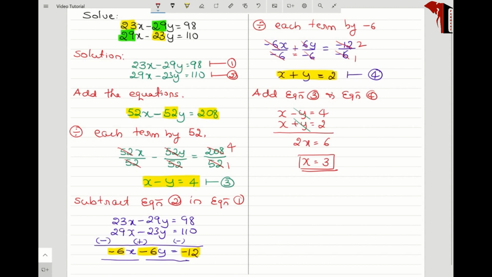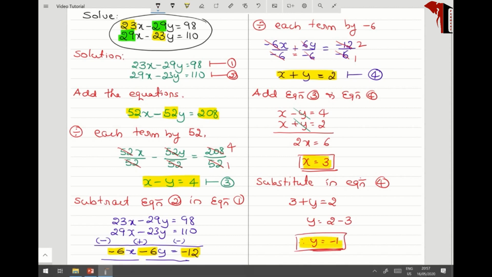3. Now the next step, you all know, we are going to substitute in equation 4. Why? Because equation 4 has most of its variables and constant as positives. It will be easy for us only for that reason. We can even use equation number 3 also. It becomes 3 plus y equals 2. Now transpose 3 to the other side. That means y equals 2 minus 3. So therefore what is the value of y? y is going to be minus 1.